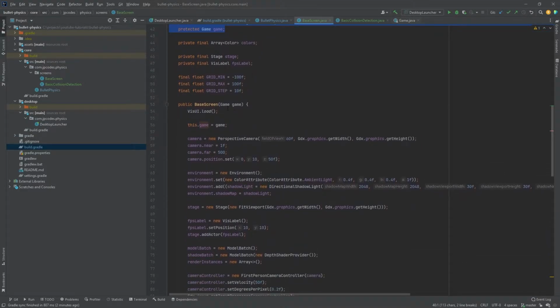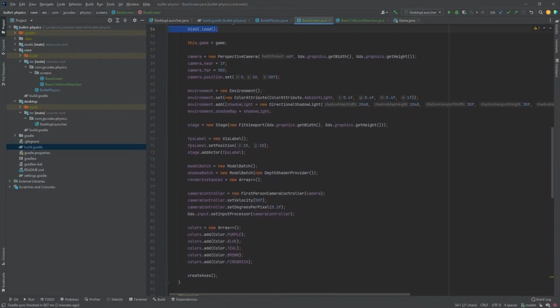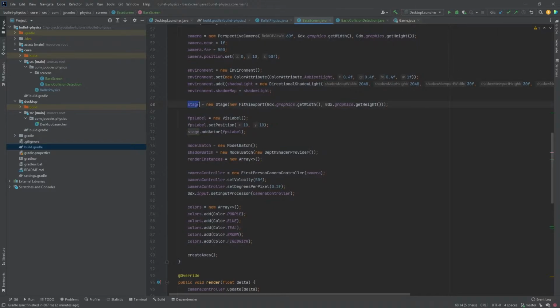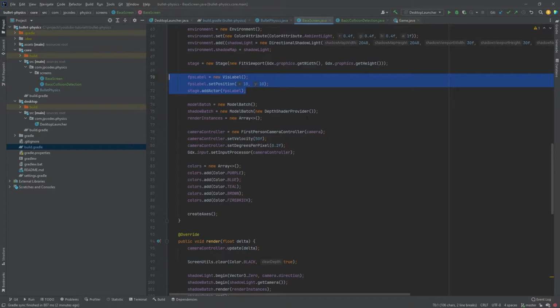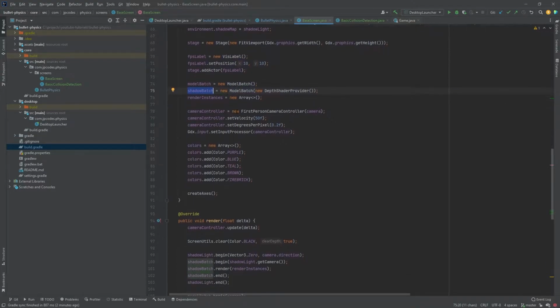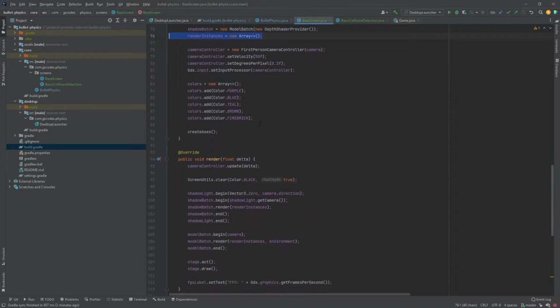But if you take a look, I'm initializing VisUI, getting our camera going, setting up our environment and a stage so that we can show an FPS label and maybe some other things down the road. We initialize our model batches, a shadow batch, and initialize our array. We've got our first-person camera controller and some random colors in this colors array just to add some variety.